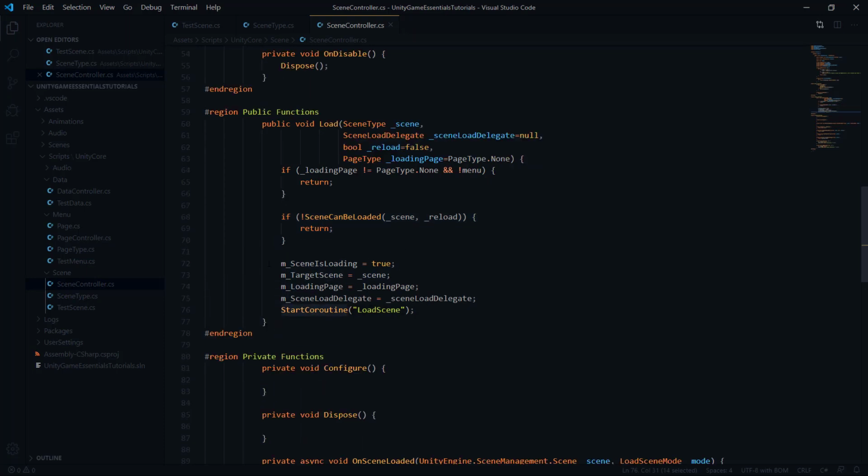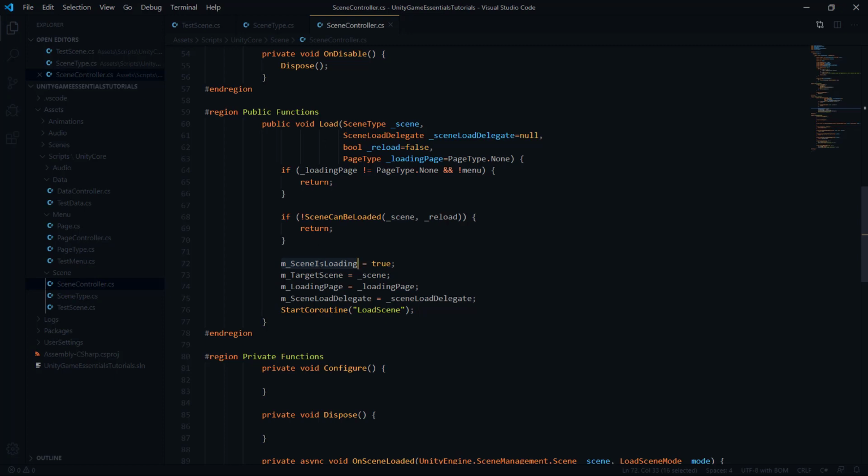So moving down from line 72 to line 75, we're just initializing some of our private class members that we're going to want to be able to reference between our function scope. So these are variables that don't need to be withheld or contained by the local scope of this method.